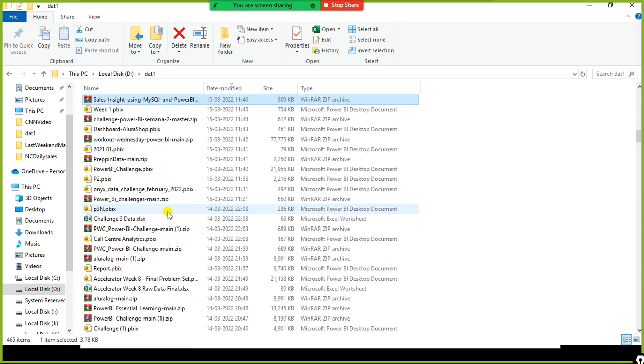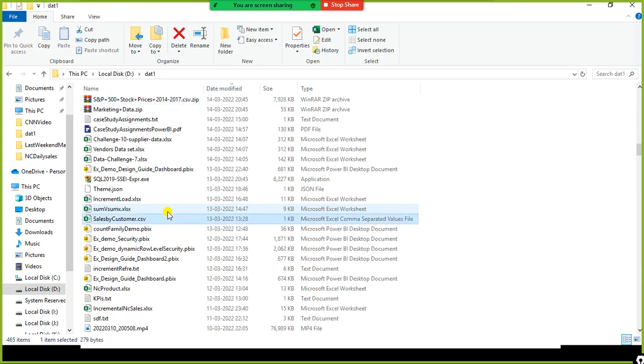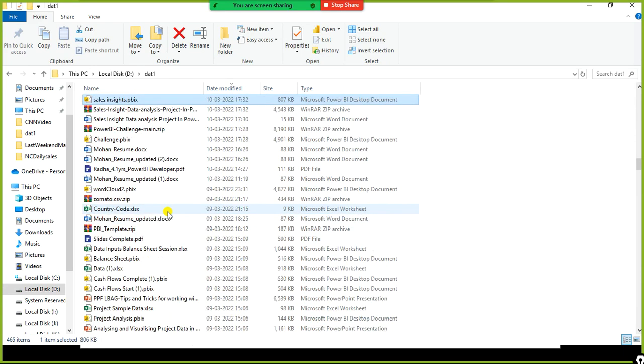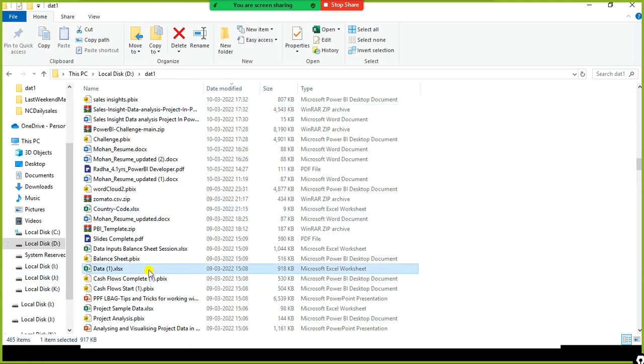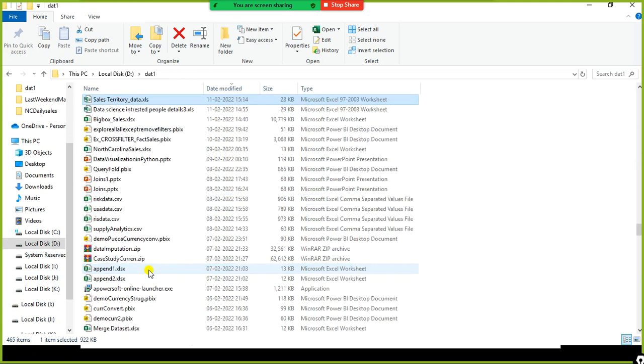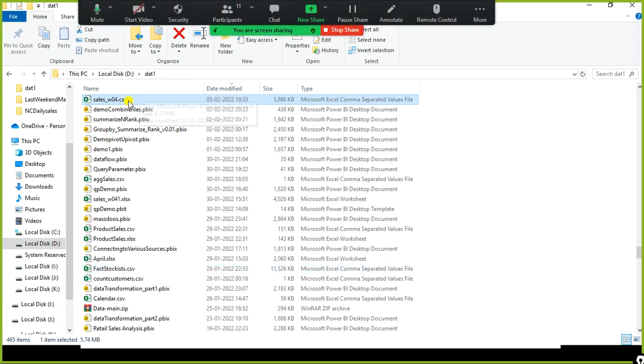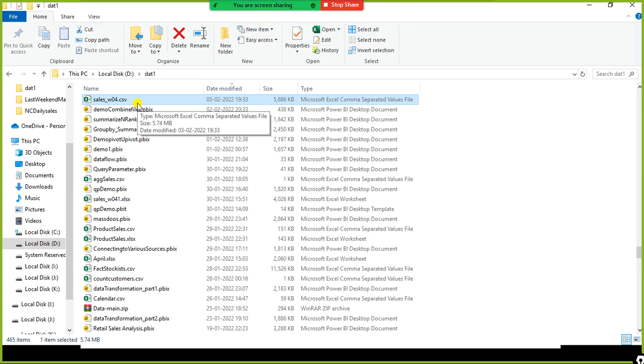You ask them for data. They give you the data something like this. So .csv, the extension of this is my data file. The .pbix is a Power BI report file. The .csv is common to any tool. It's a data file, right?